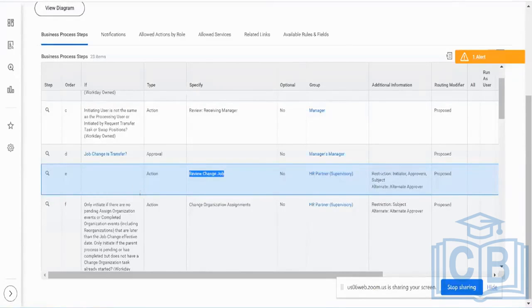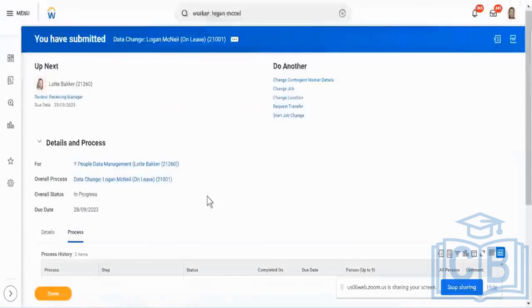For example, if over here we have submitted a location change from San Francisco to New York, and when the HR partner comes over to review this, instead of New York, he can give a location as Jersey or even a location as Atlanta. That's up to the HR partner. He can definitely go and edit and approve it. It is not necessary for him to just approve, deny or push back, but he can also review and edit the information which is there.